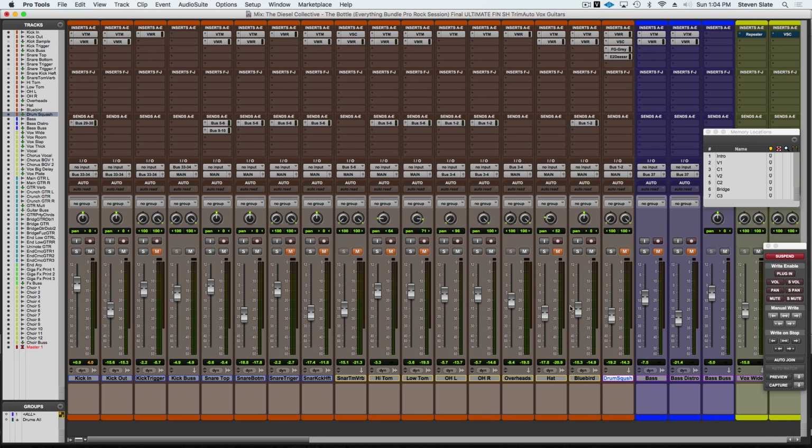So what I have here is a mult or an aux called drum squash. Sometimes I call this faux space. I call it a number of things, but really the idea of this next technique is to create a sense of big studio space to our drums. And here's what I did. I created this aux, and I sent to it the overheads, and I sent our mono room mic.